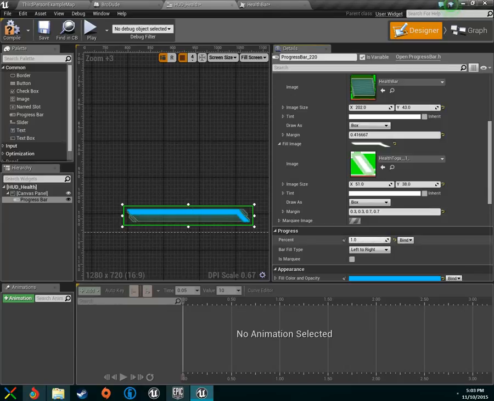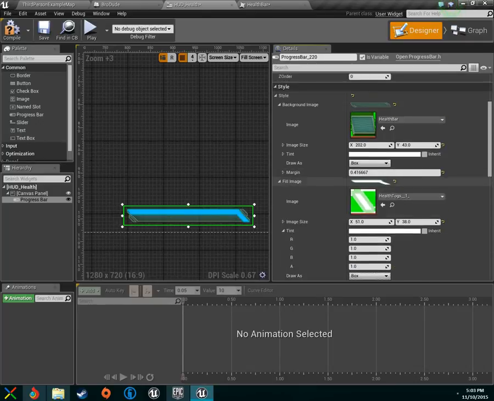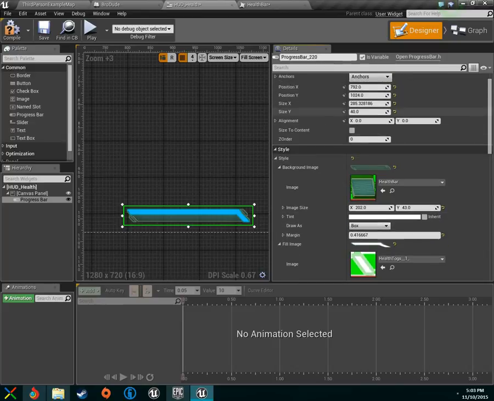Yeah, we could fix that up, but I like that. That works pretty well. I don't know why it's showing up as blue, but whatever. We don't want a tint though. Nope. Yeah, that's not good. Anyways, we'll fix some of this stuff up later. And so that can be our health bar.